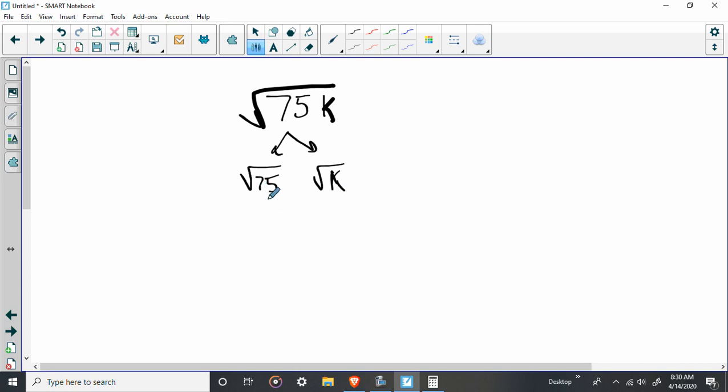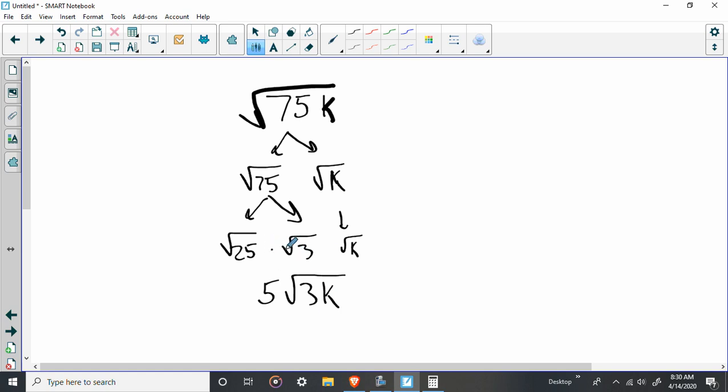So right in here, though, we can split this. What's a perfect square that goes into 75? 25. 25 times 3, right? Okay, and let's bring that k down. Well, the square root of 25 is going to be 5, and what am I left with? Radical 3, I can't do anything with that. Radical k, I can't do anything with that. Just put them back together. Remember, this is all multiplication here. We don't have to write the multiplication symbol, but that's all multiplication in the middle. So again, you can just put these right back together, all right?